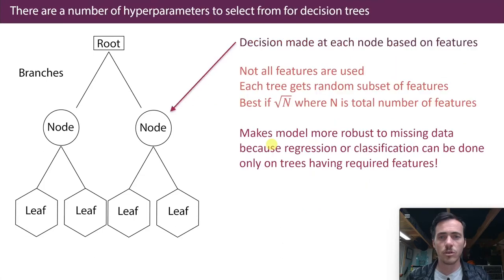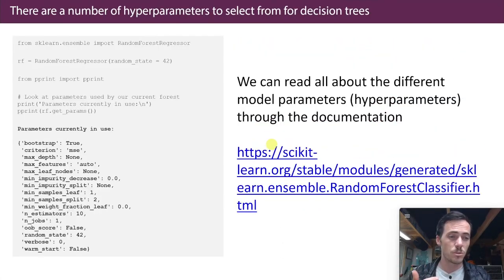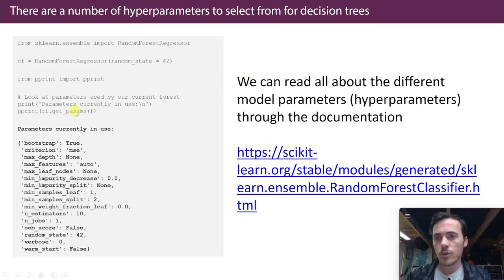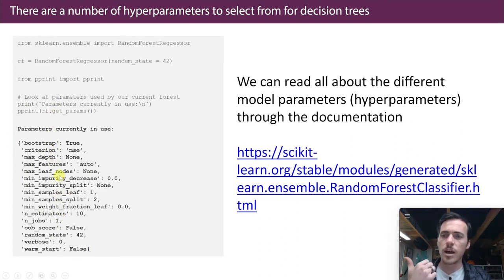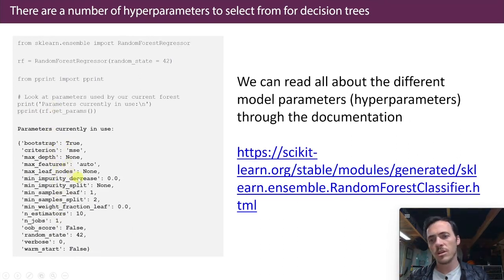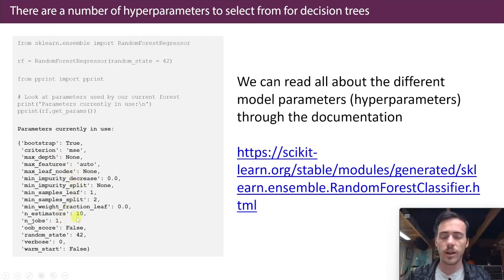There are tons of other hyperparameters. In sklearn, if you pull up the RandomForestRegressor imported from sklearn.ensemble, you'll see all the parameters you can pick: how you bootstrap, the criterion, maximum depth, maximum features, maximum leaf nodes, impurity, how many trees to build — 10 versus 100 versus 1,000. There's lots and lots of hyperparameters. Just like with our other models, we have to do hyperparameter optimization. If you just use the default values, it's not terrible, but if you want to make the algorithm the best possible, you have to do hyperparameter tuning — trying lots of different things with a cross-validation set.